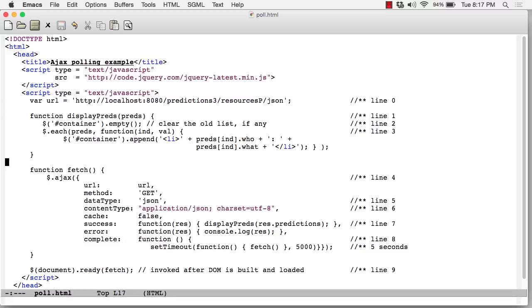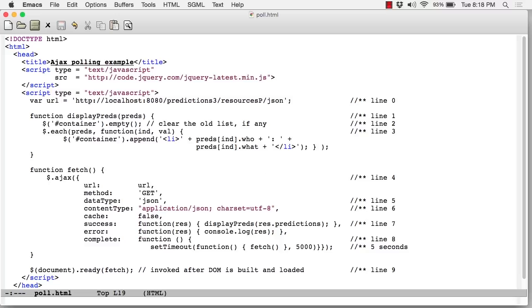So I'm going to go all the way down to line 9. And you can see down here at line 9, there's a call to $(document).ready(fetch). Once the browser has created the so-called DOM, in other words, the tree representation of the HTML page, in this case it's relatively straightforward, this function is going to be called by the browser, the ready function. The ready function, in turn, is going to call fetch, which is back up at line 4. In effect, then, that line 9 tells the browser, when you're ready, please invoke my fetch. The fetch, in turn, makes a call to the Ajax function.